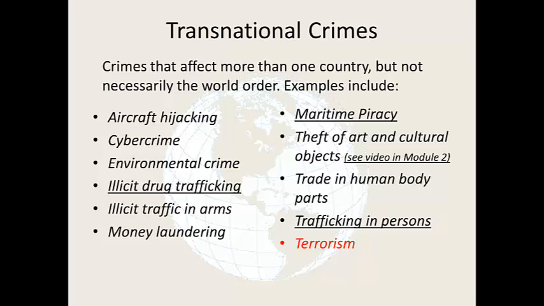You first of all see that there are several that are considered to be domestic crimes as well. Certainly illicit drug trafficking, money laundering, these things are activities that can occur and do occur within the confines of a national border. But when we're talking about these in the context of transnational crime, we're making reference to their involvement or the crossover between several different countries.